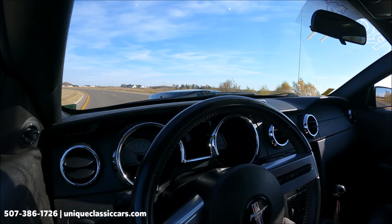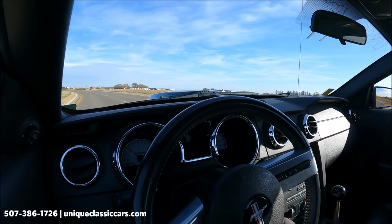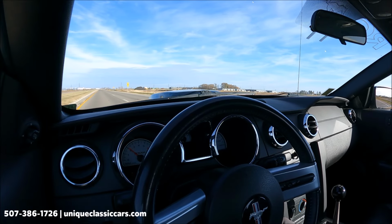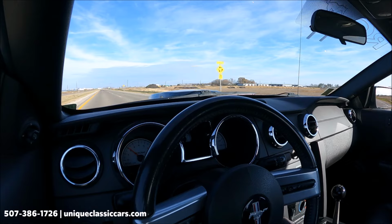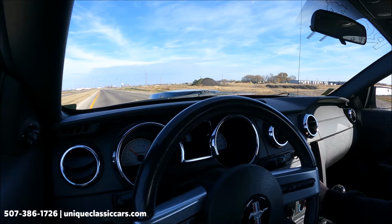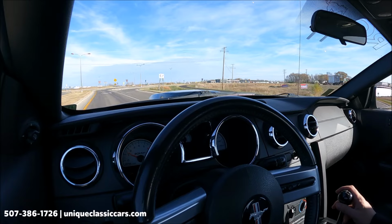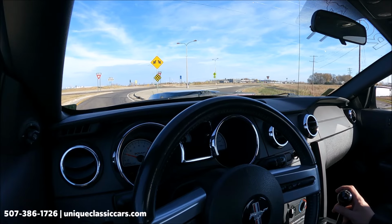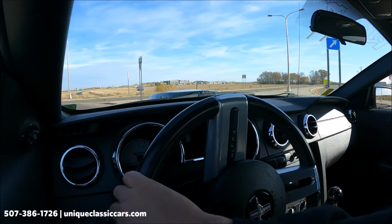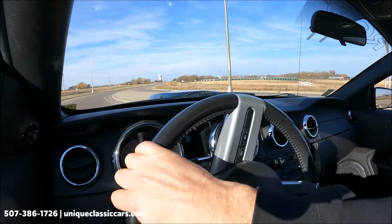Responsive steering. Our tachometer and speedometer are showing correctly. The fuel gauge is showing a half of a tank, and the temperature is approaching half on the gauge. Factory shaker stereo. That song is not so great, but the radio works good. Brakes are nice and smooth. I'll leave it in third actually for this traffic circle. Car seems to like it there.